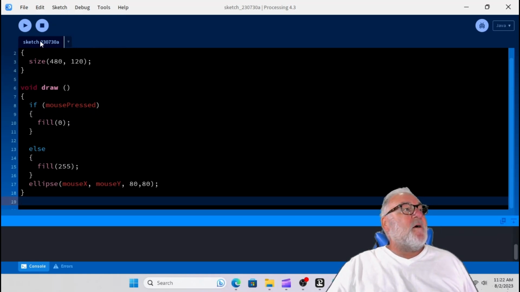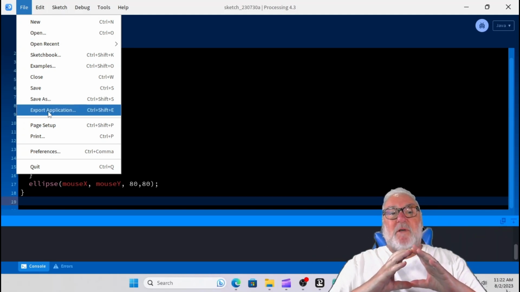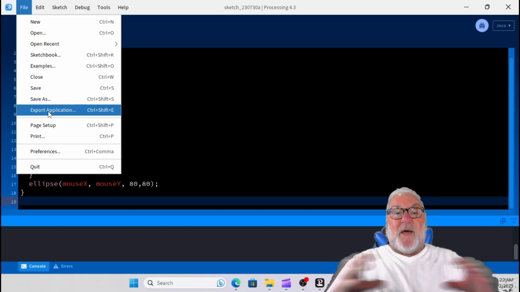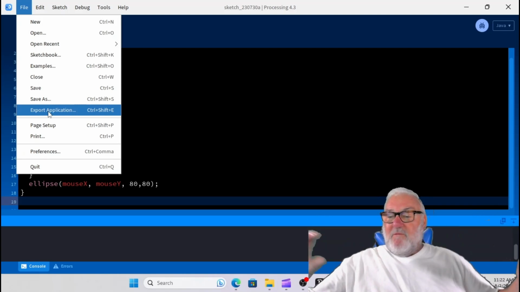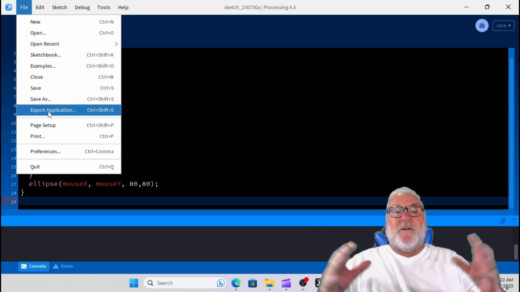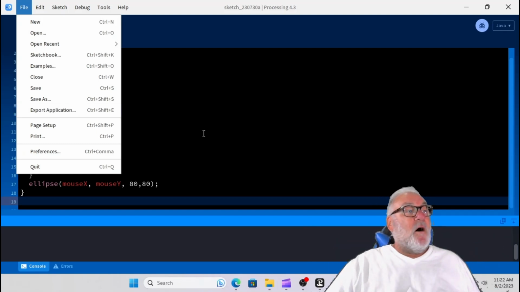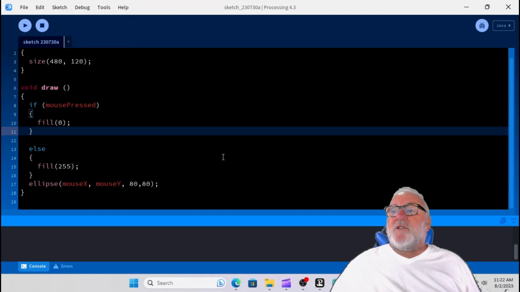But if we want to export it, it packages it all up into a folder. So if you're working remotely, say you and some friends are working on a project, you can package it all up, send it to them, and they can assemble all the different packages, and you're all working on different parts of the sketch. Okay. So far, so good.